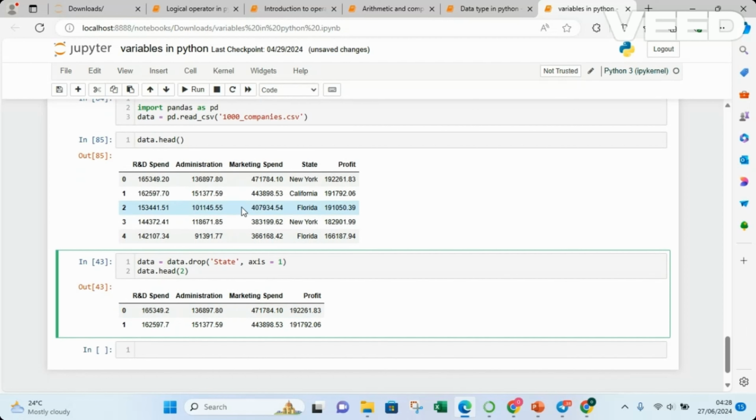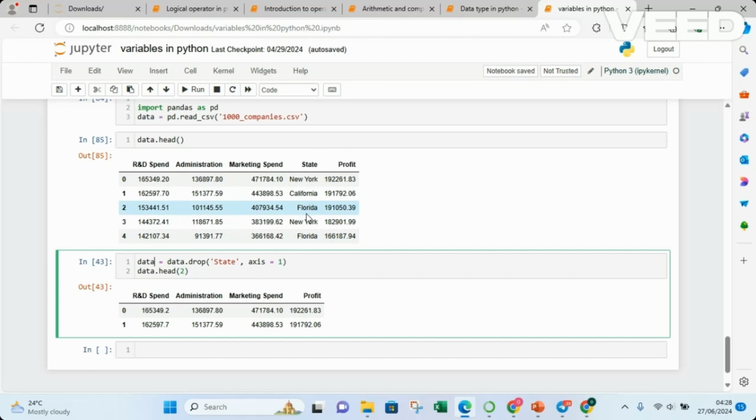Now, assuming we want to do a particular project where we do not want to use state. So I want to remove state from my data. I want to use R&D, administration, marketing spend, and profit. But this part, state, I want it removed.